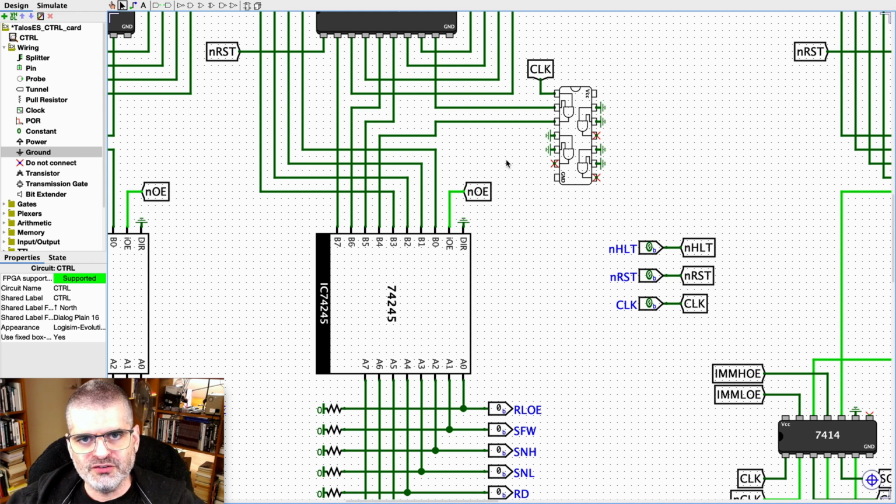You have to wait for those buses to stabilize, for the address value on the address bus to be stable and not floating or oscillating, for the data value in the data bus to be stable and not floating or oscillating. And only after you've given half a clock cycle for them to be stable, then you can hit the write strobe and tell the memory, okay, now latch this value on that address, because the value and the address are now stable. Therefore, we have to AND the write strobe with the clock.